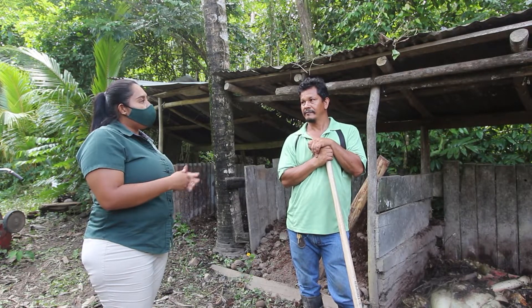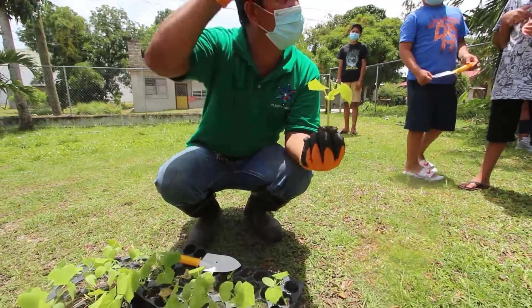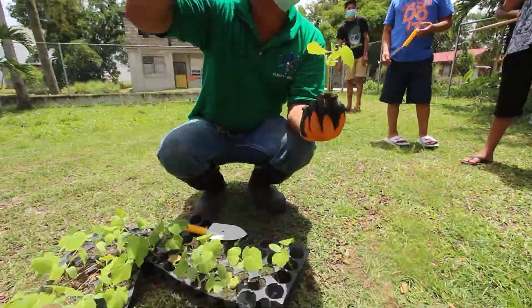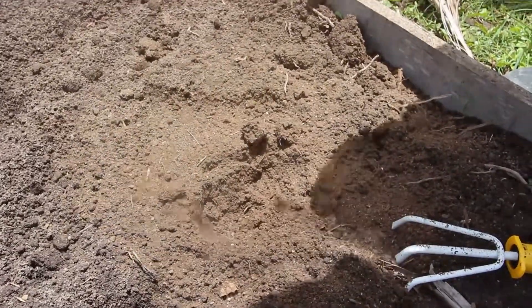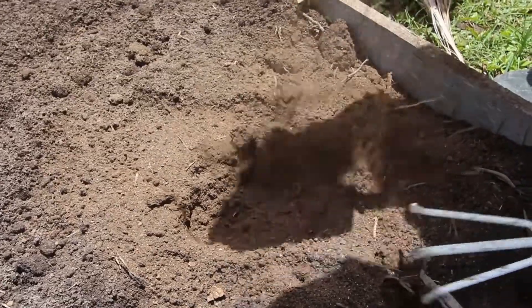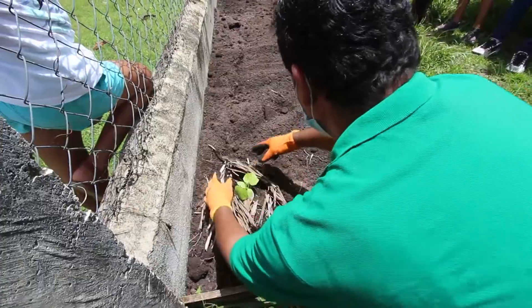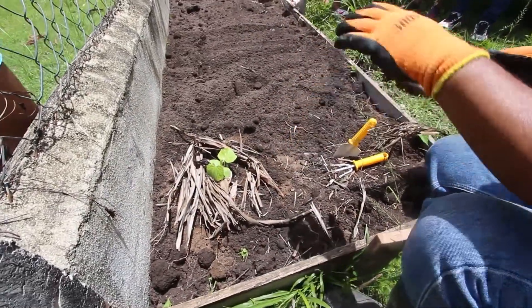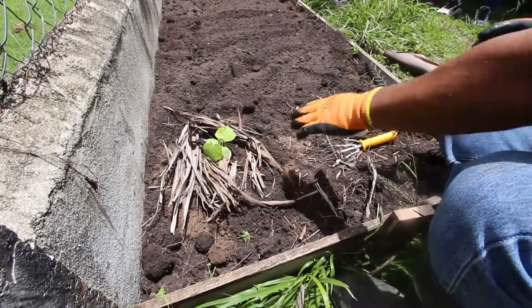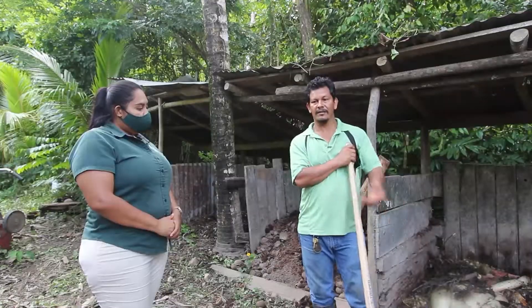So what got you into doing composting? A couple things. One, I like gardening and we need to feed back the soil. We need to feed the earth, we need to feed the plants. Resources are always a problem, but there is much around us that are just going to waste. We clean our yards, we have grass — we could use it, we could recycle it, and that's some of the things that go into the compost.